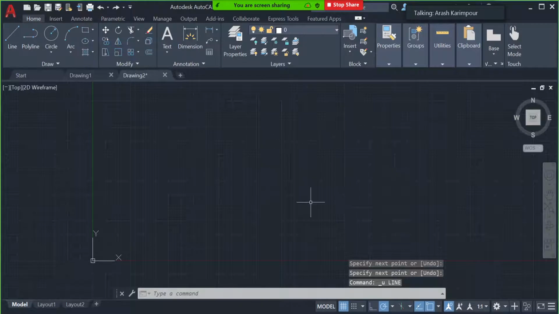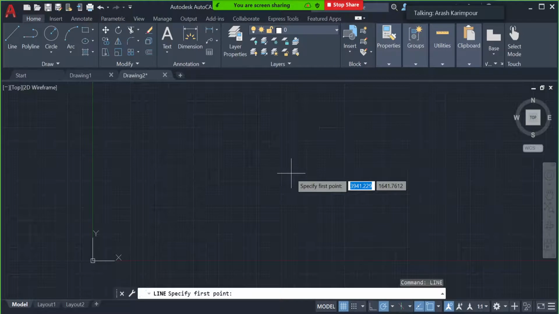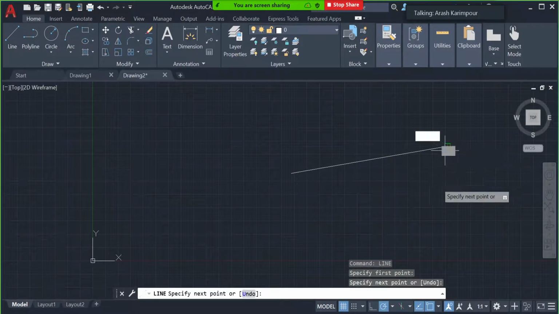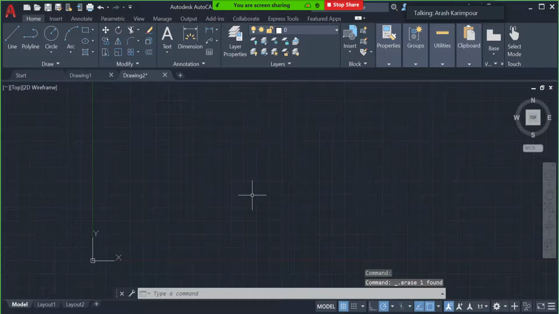Also, if you are on the canvas and you're not doing anything, if you're just anywhere on the canvas and nothing else is going on, if you start typing something, again it's going to consider that you're typing a command. So for example, my cursor is somewhere here, I'm not doing anything, and I start to type line, and it will bring up the line command. I can click on that, and again the same thing: first point, second point, enter, and it's going to do that for me. So this is a command window, and we will use that command line later on when we are working.